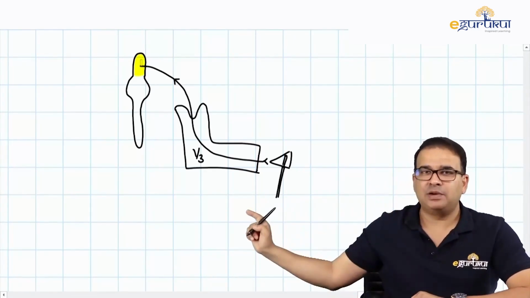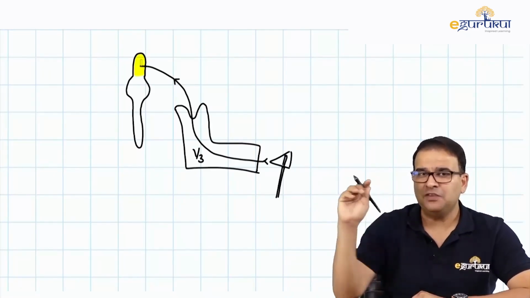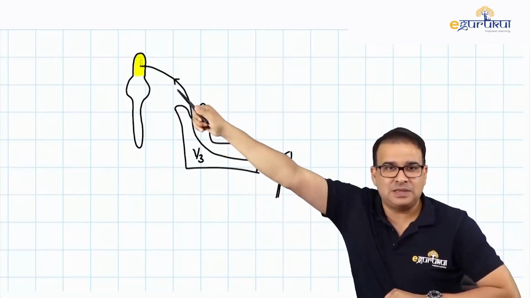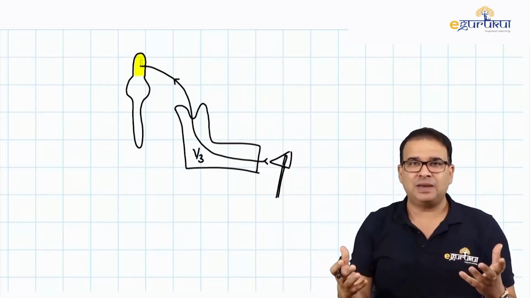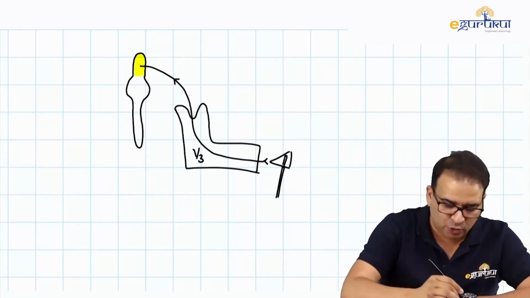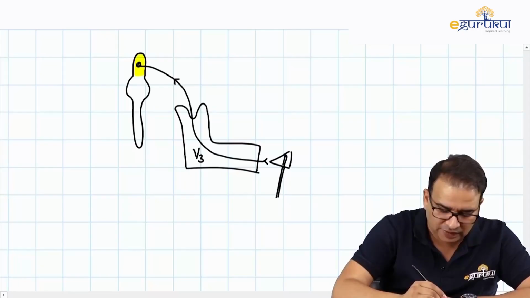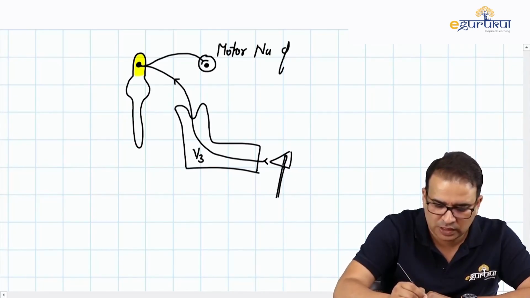The point is, this mandibular nerve is not going to relay there, because if it relays there, the first relay will take place here and the second relay will take place in the motor nucleus. We don't have enough time in the reflex to relay once, relay twice, and then the motor output will come. This information will go into the mesencephalic nucleus, and we have a pseudo-unipolar neuron present over there, which will allow the fiber to come out from the other side and direct these fibers to the motor nucleus of the mandibular nerve. This here is the motor nucleus of the mandibular nerve.